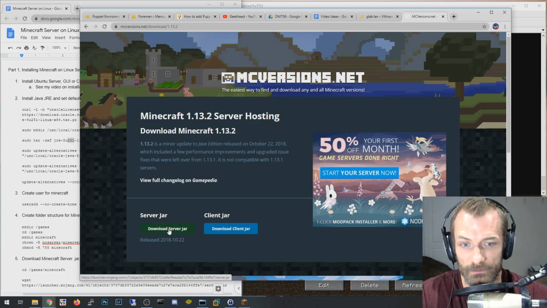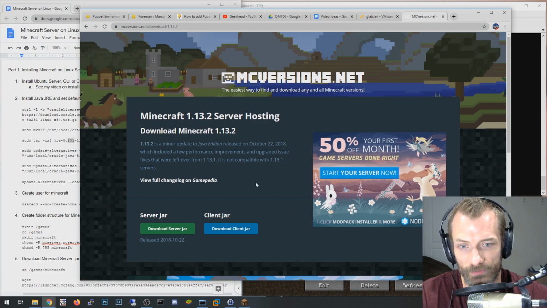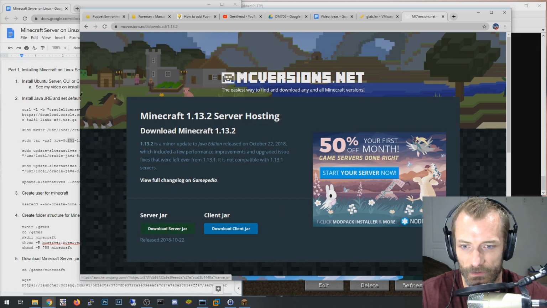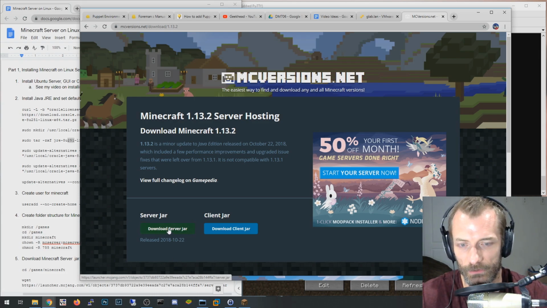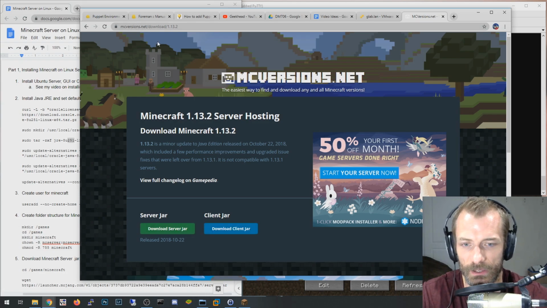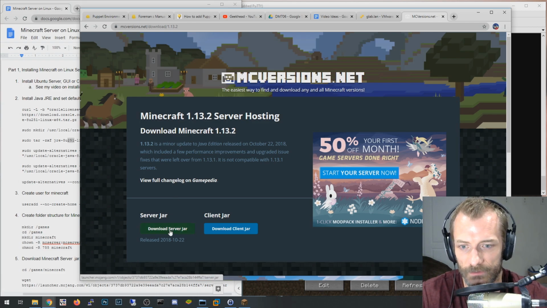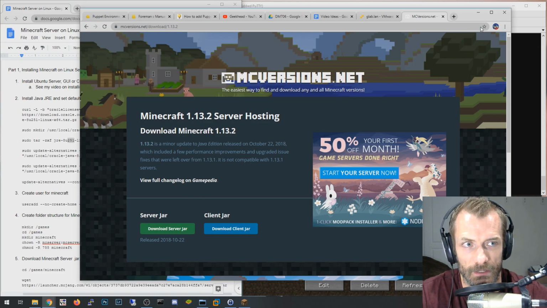And this site doesn't house the jar files. If you look at the link down on the bottom of my screen there, it says launcher.mojang.com. So I'm actually downloading the Minecraft server jar file from Mojang. I trust that because that's the creator of Minecraft, right? If it was downloading from some other site, maybe mcversions.net's okay, but there are quite a few sketchy Minecraft sites out there, especially when you get into the mods and other things. So with that said, this will actually download right from Mojang. That's where I would recommend you get it, and that's where I got mine from.